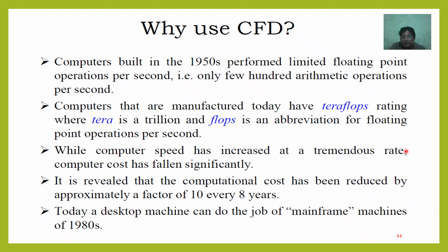So when was this CFD started and why did we start trying to use it? Computers that were built in the 1950s performed a limited number of floating point operations per second. From that time onwards we kept working, and in today's time we have total knowledge of the computer, and we are trying to reduce the cost of all the industries. So that means the computer became a major part.